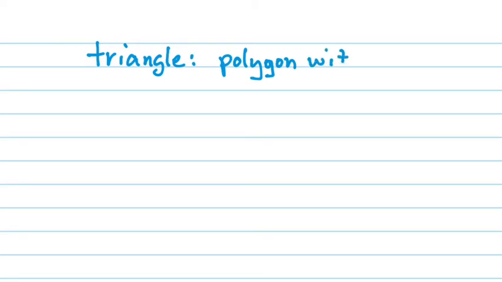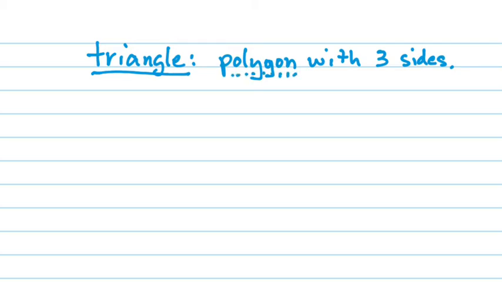The first thing we want to remind you is that a triangle is simply a polygon. And remember, a polygon means a closed shape of straight lines. A triangle is a very special type of polygon. It has exactly 3 sides. Today we're going to learn a little bit about classifying triangles by their sides, classifying triangles by their angles, and then learning a little bit about the measures of angles. Okay?